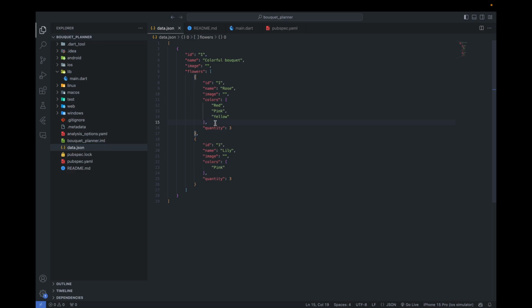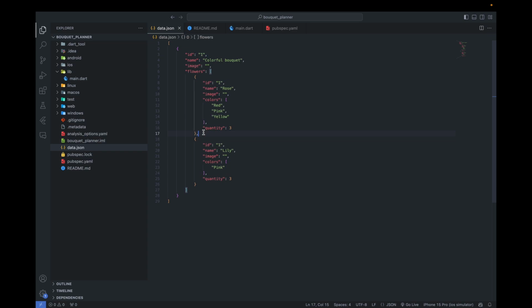In the CRUD, meaning while creating and editing, working with these types of models can be a little difficult. So we are going to explore that. We will create a bouquet.